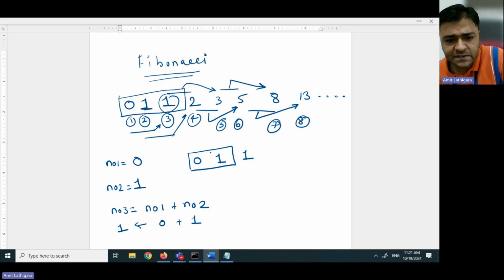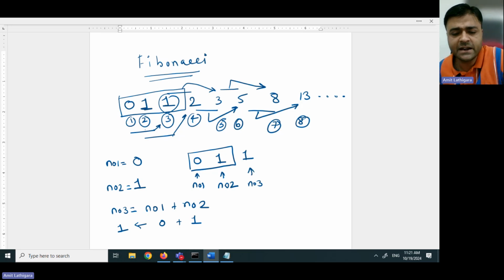Now, this is basically my number 1, this is my number 2, and this is number 3 at this point of time. To get the next term, I need to add these two terms, 1 plus 1. In this way, I will get the fourth term, that is 2.